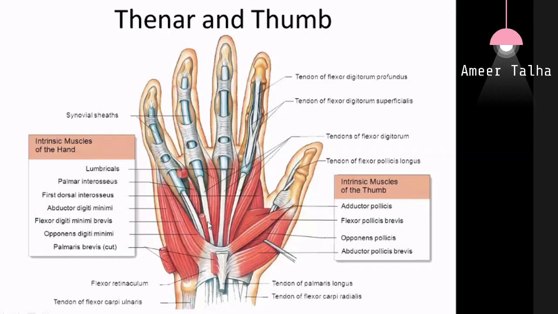These muscles originate from the palmar side, but their distal insertion is on the dorsum of the hand and dorsal aspect of the digits. So when these muscles contract, they extend the interphalangeal joints. And why are they called lumbricals? Because they are spirally arranged, originating anteriorly and passing posteriorly. So that gives an appearance of a worm. Okay, it is a spiral arrangement, that is why they are called the lumbricals.